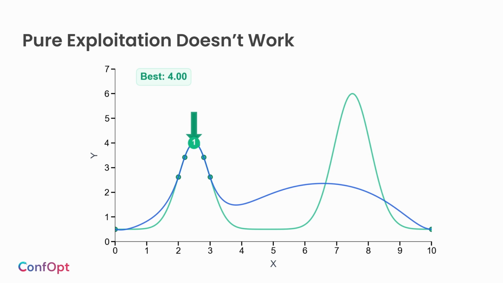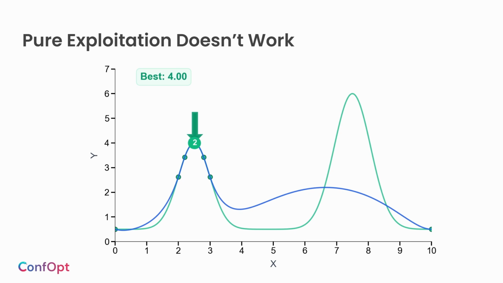Now, what happens next? What happens next is I have nowhere else to go. Because if I want to sample another hyperparameter configuration, all I'll end up doing is sampling a point that is a little bit to the right of the previous one. Because there's literally nowhere else on the blue curve that maximizes my expectation, right?